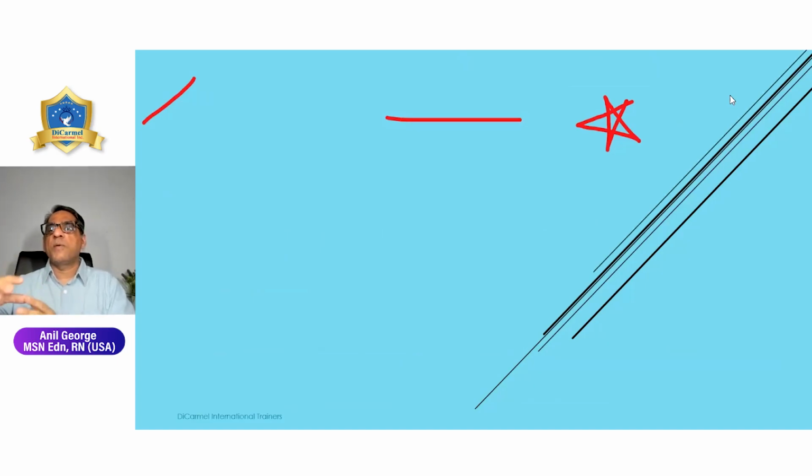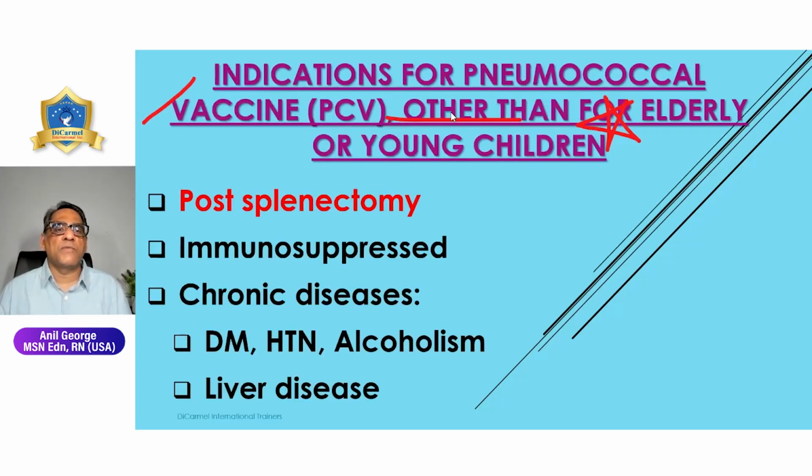But again, it's for people above 50 or young children. Those are the other ones who need to get the pneumococcal vaccine. Now, if someone needs to get it outside of that age, there should be some specific criteria. One of the number one criteria for who needs a PCV vaccine, younger than 2 years or above 50, is immunosuppression, including splenectomy. That's exactly what you will see in so many cases, and that's exactly what we're talking about right here.